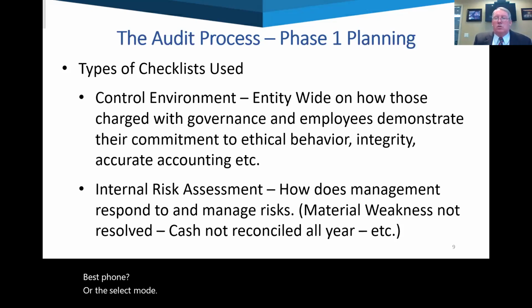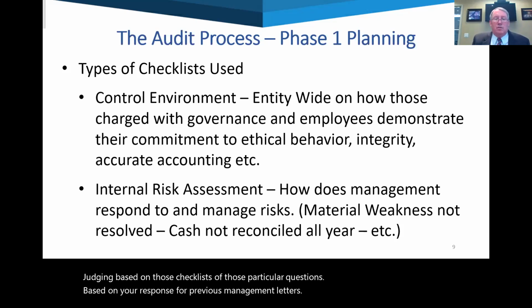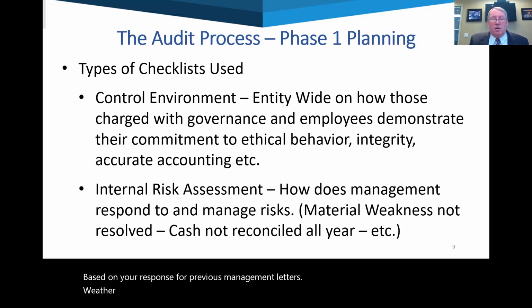So the risk associated with an error occurring or fraud occurring is higher because of that type of behavior. And we're actually judging you based on those checklists, on those particular questions, based on your response to previous management letters and how seriously they take their job. And trust me, there are an incredible number of places that are completely different. You can have a material weakness and it's not resolved.